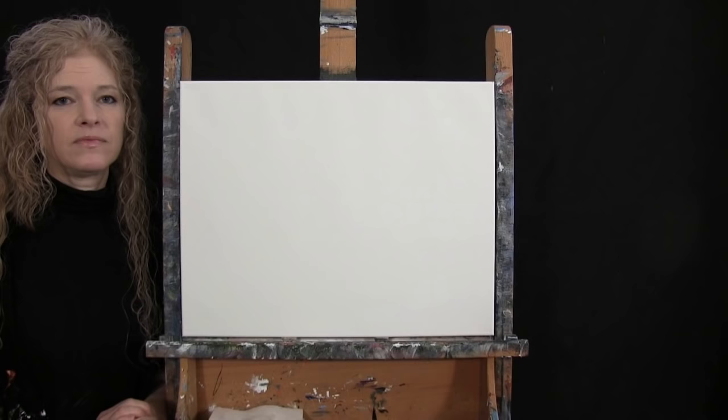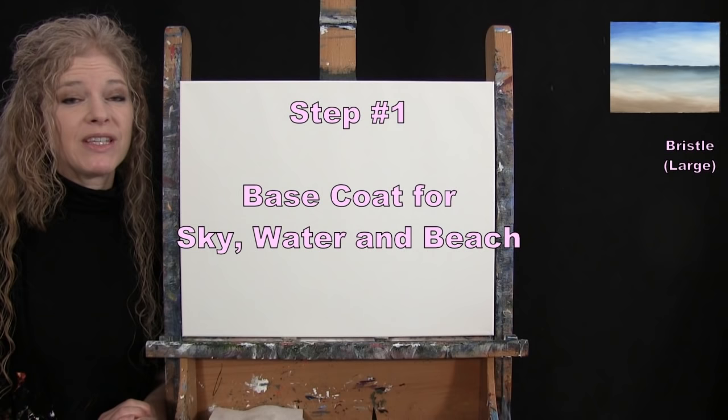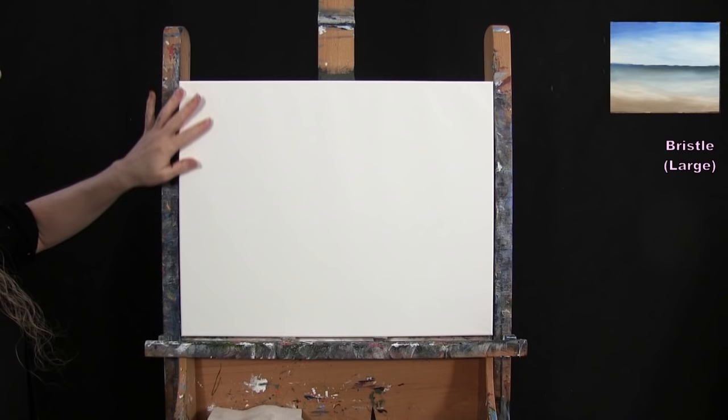All right, so what we're going to do for the first step is paint the base coat for our sky, our water, and our beach. I'm going to be using my large bristle brush. The colors that I'm using are blue, white, brown, and yellow. And what I'm going to do is paint my sky. It's going to come almost halfway down my canvas.